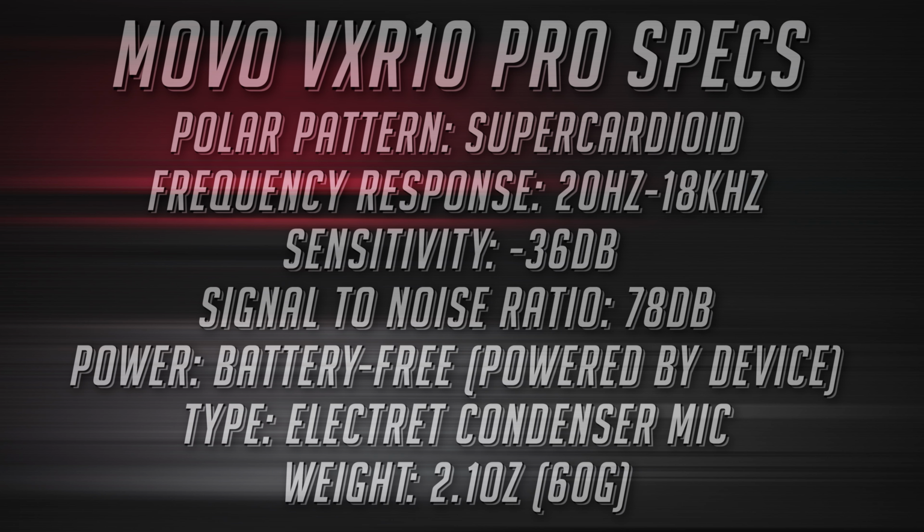But now that we've talked about what comes with the microphone and what comes on the microphone, now let's go ahead and talk about what comes in the microphone. Let's go ahead and talk about some specs. The Movo VXR10 Pro is an electric condenser microphone with a supercardioid polar pattern. This has a frequency response of 20 Hz to 18 kHz, a sensitivity of negative 36 decibels, a signal-to-noise ratio of 78 decibels, and it is compatible with smartphones, Macs, PCs, tablets, cameras, and pretty much anything that can take a 3.5mm cable. And this has a net weight of only 60 grams.